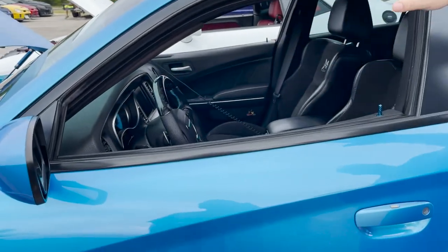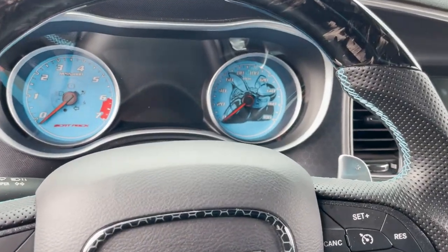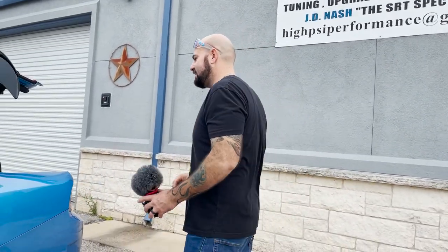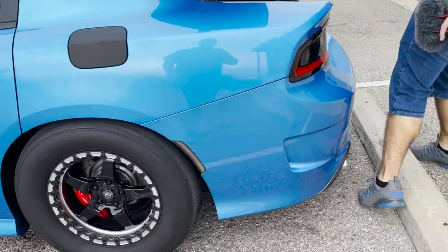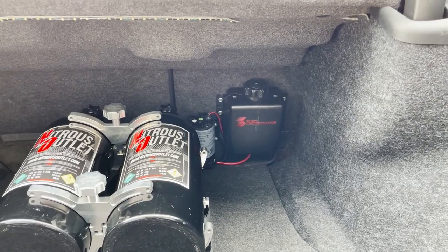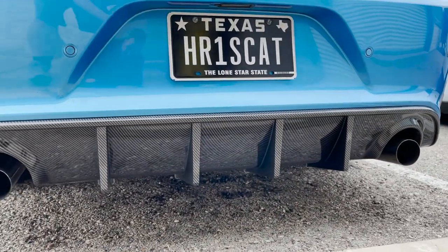The interior's been customized slightly too — there's a really nice custom steering wheel and the gauge cluster has been changed. He's into the minor touches, nothing too crazy. There's a little carbon wrap on the gas door. Come around to the back — it's nice and clean with a dual-bottle nitrous outlet system in the back. When you have two bottles, people know you're serious. And looking down you can see the Snow Performance setup for the alcohol injection. There's some carbon bits on the back and dual three-inch exhaust all the way from the turbos back.